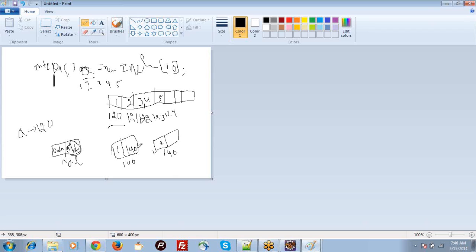This makes the link to the next location. Then it will create 3, a node, and its address is somewhere around 260. It will place this 260 here. Like that, in each element along with its value, it maintains the address of the next element.